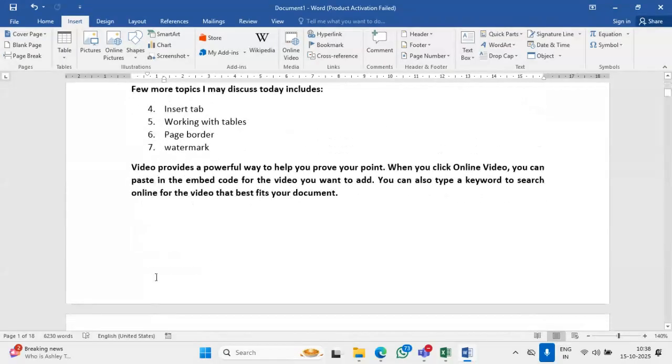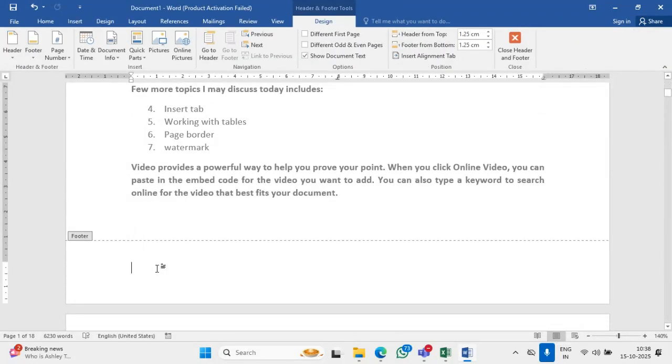Similarly, for the footer section as well, we have the same thing, that is at the bottom of the page. If we want something to appear at the bottom, in that section we can type something. So say in the footer section, I want to insert a page number. Now I hope you have also noticed that whenever the header or the footer section is activated, automatically this particular tab is getting activated.